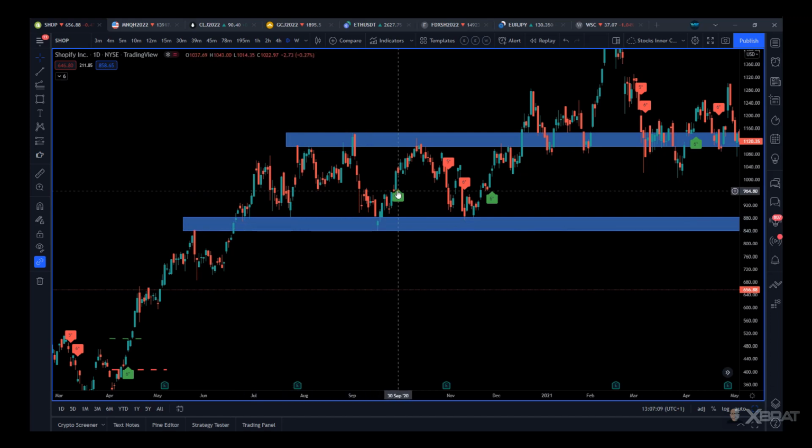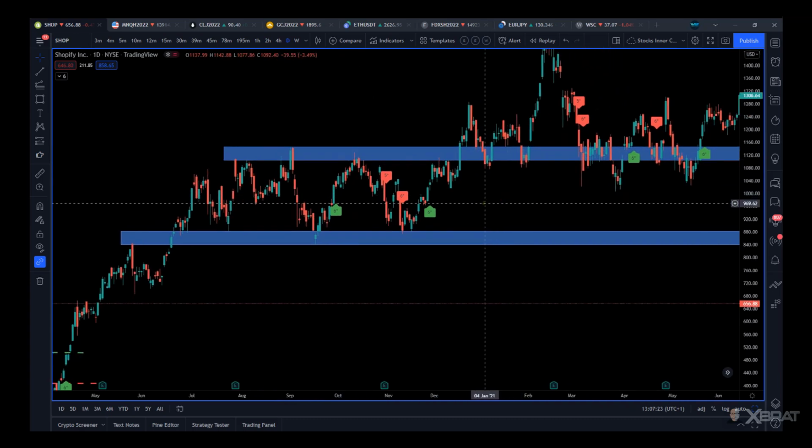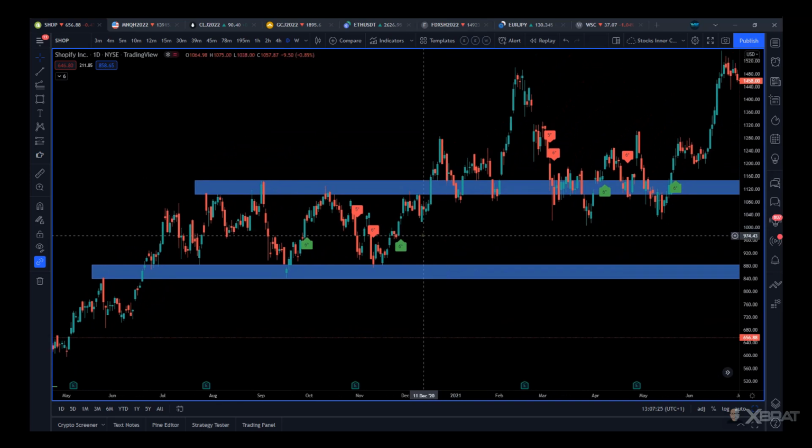We get a 6-star buy at this point. Okay, we've got 1, 2, 3, 4 attempts to push through this zone of price. This 6-star buy you ignore because you don't go long into this resistance. If you wanted to trade that, that's fine, but you've got to have a very tight stop because your risk to reward again is 1 to 1, and you would look to get out. 5-star, 6-star sell going into support, don't short into support. Don't take it.